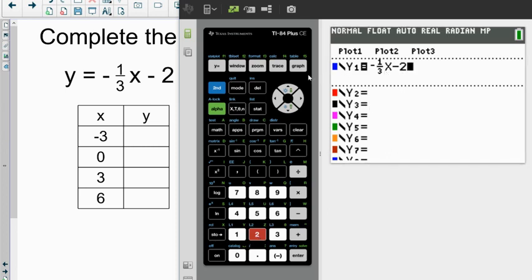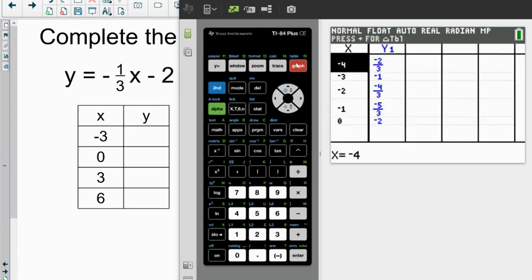If we want to see what the table of values looks like, remember, table is in the top right here on the graph button, but it's in blue lettering. So this time we have to press the blue button first. So second, and table, and it gives us our table of values. I can scroll up or down to see the proper values that I want. And on my table, I see I want to start with the x value of negative 3.